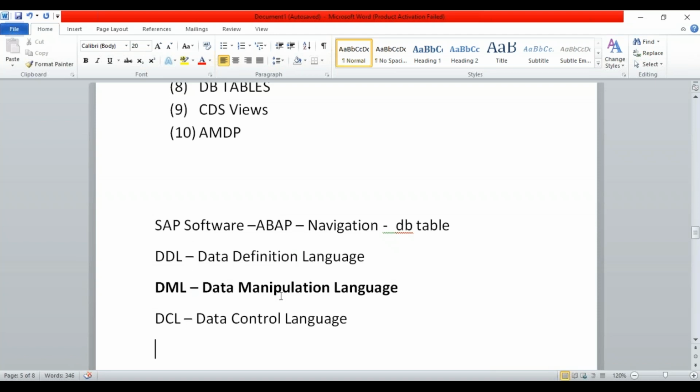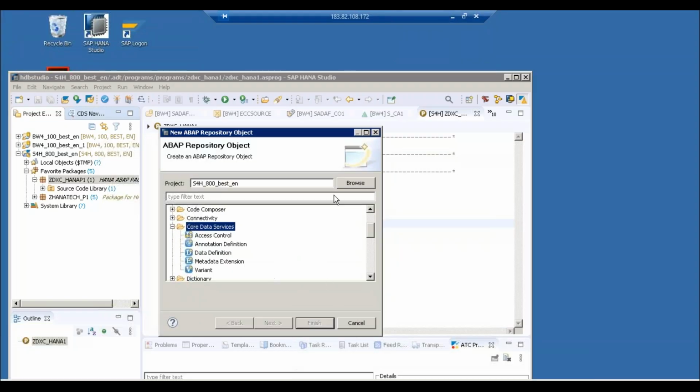So DML, data manipulation language, was the old one. DDL, data definition language, is something new. It's not there till now. I mean, only in HANA it was introduced, and you can write this DDL code and DCL code only through this HANA Studio, guys. Only through this. You see, what happened?